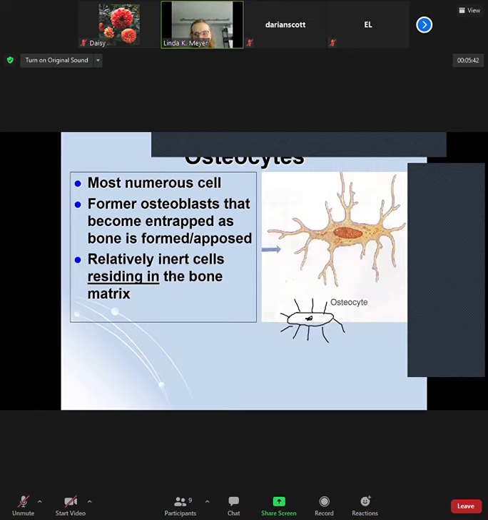They're stationary within the bone, because how did they get there in the first place? When the bone was forming, some of the osteoblasts, just think that they're slower, get trapped inside the bone as it's forming. Whereas the other osteoblasts will keep forming bone out at the surface. So these were originally osteoblasts that became entrapped during the formation of the bone.